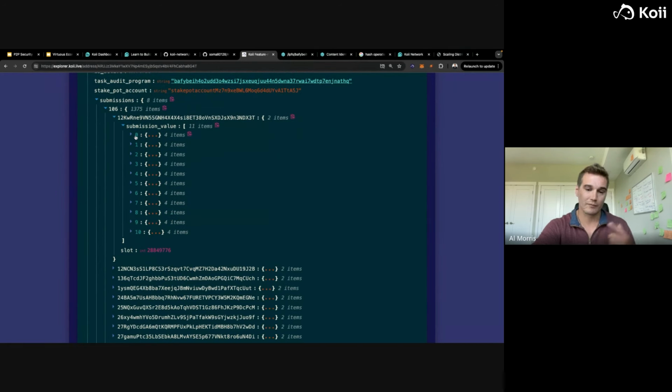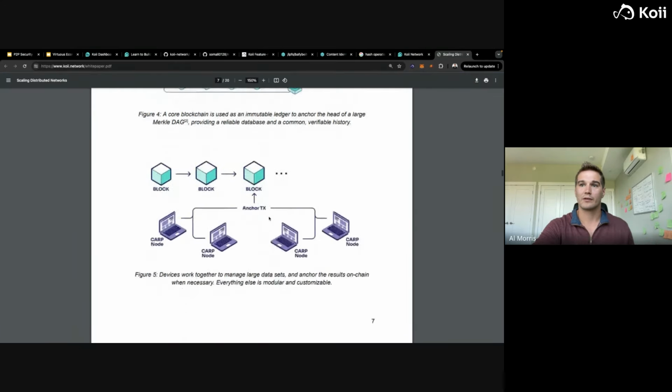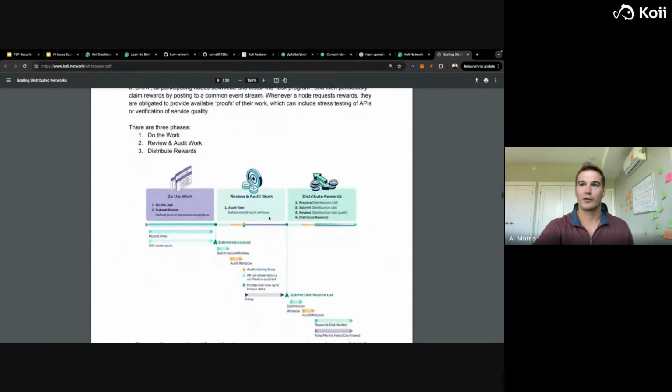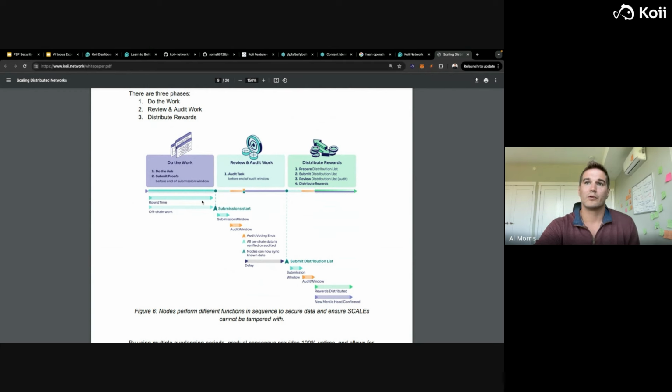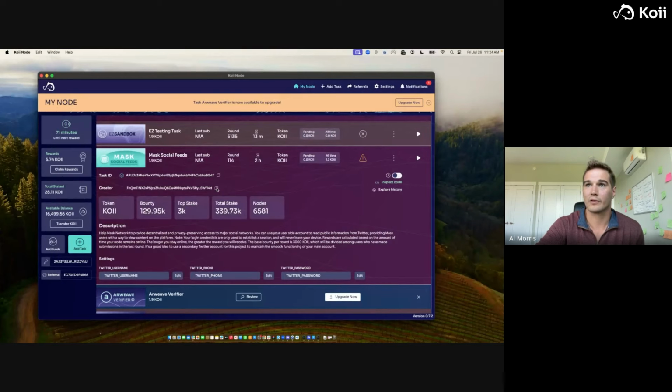And so these rounds run pretty regularly. And then what we do with them is each time that one of these objects is submitted, we're actually going to audit those submissions as well. So I'll scroll down here and show you the audit cycle. So each round of work that happens, there's a time period called the round time for each task, and you can set them yourself. You can also see them in the node here. So this task has a 2-hour round time.